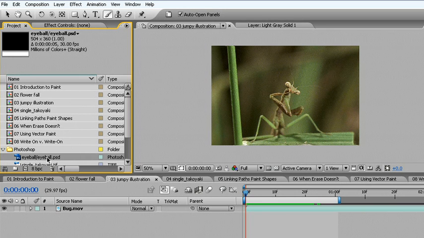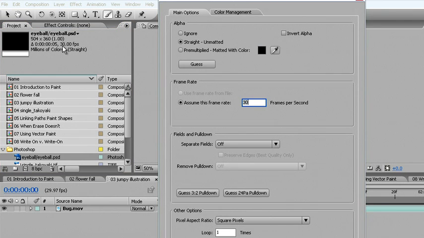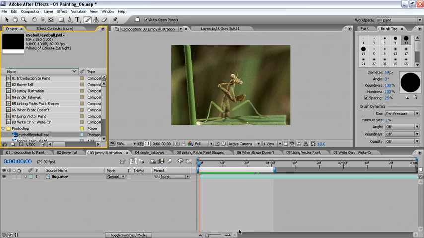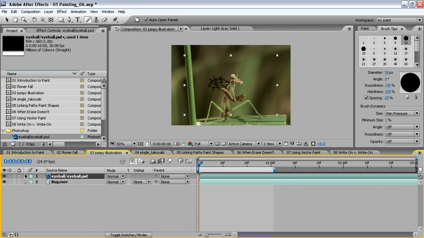The Photoshop document, rather than just having size for width and height, now has a duration of 5 frames, and we can see that it's playing at 30 frames per second. In addition, if we use Control-F or Command-F on the Mac, we can see that this layer is now interpreted as footage. We can loop this footage, and looping it 60 times should give us 10 seconds, more than enough to cover our animation. Next, all we have to do is drag this animation created in Photoshop down into our After Effects composition. Now we can see the animation created in After Effects in our composition.